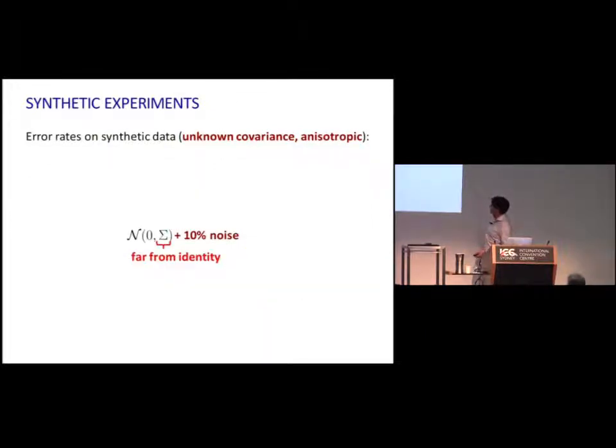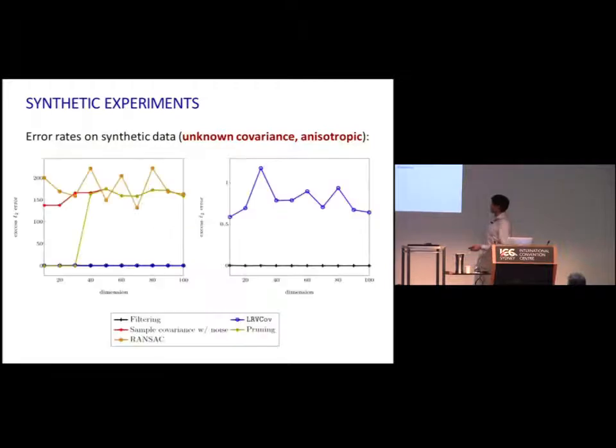And in fact, this works even with very anisotropic data, that we end up getting very good estimates for the covariance that are independent of the dimension. So this is step one of trying to explain why this algorithm is interesting in practice. It's just trying it out in settings where we already know it works.